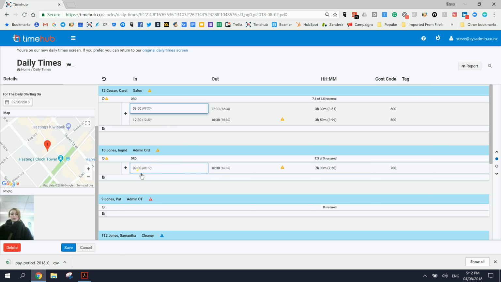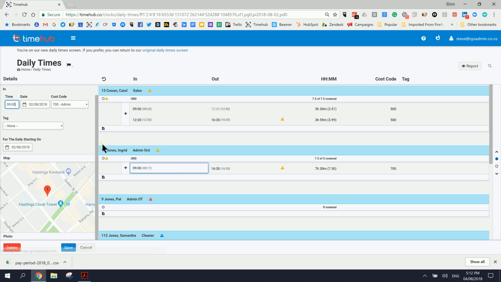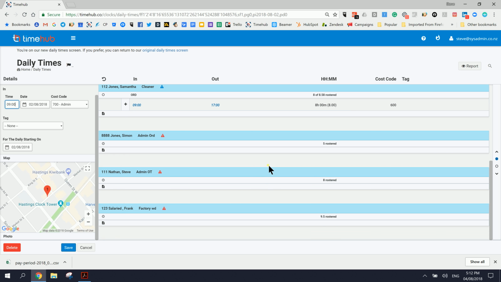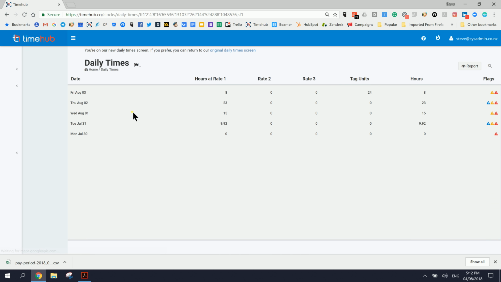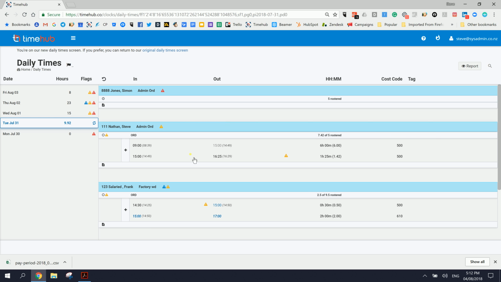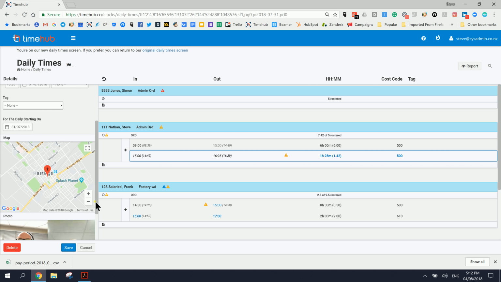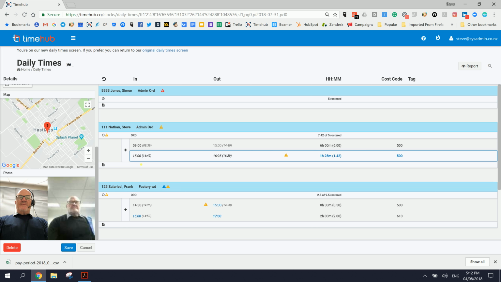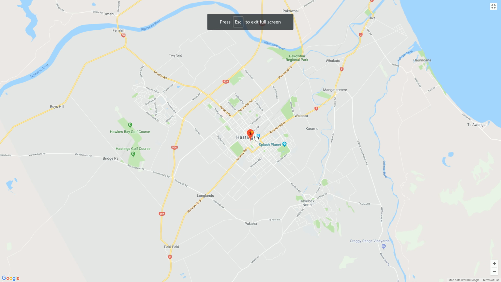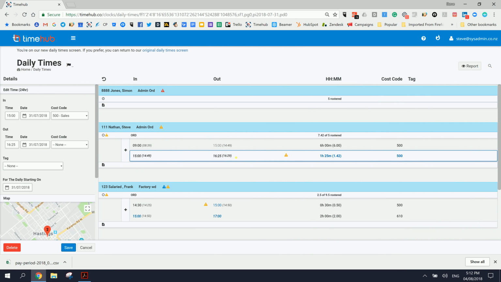I can see here with this particular one, there's another employee who's clocked. If I scroll back down, I don't have very many employees in this particular view, but what I'm seeing is their actual times, and I can look at who it was that clocked, where they clocked, and what they look like when they clocked. So here's an example with me clocking in twice in the day, two different photos showing me both in the same location. If I pop that map open, I'll probably see that there is a 1 and a 2 sitting behind each other. But that shows me where I clocked, and I can see that particular data.